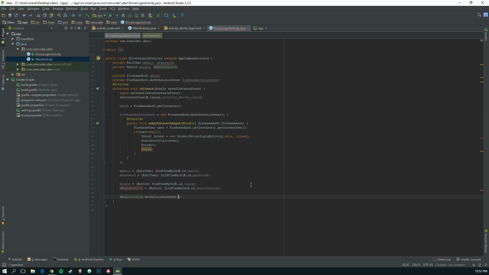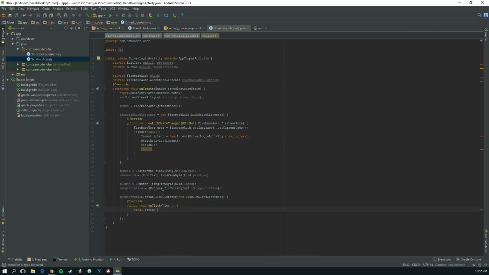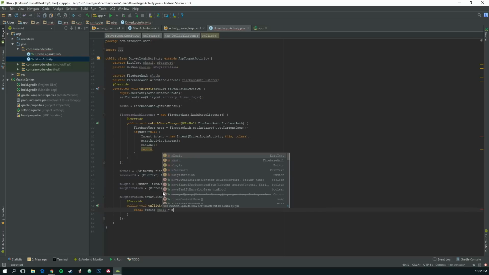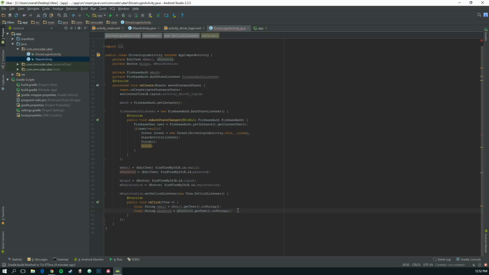And registration, set onClick listener, new onClick listener. And let's get the text that an email and a password have. So final string email equals an email dot get text dot to string. Okay, do the same for the password. Now we are going to use the mAuth in order to create the user.